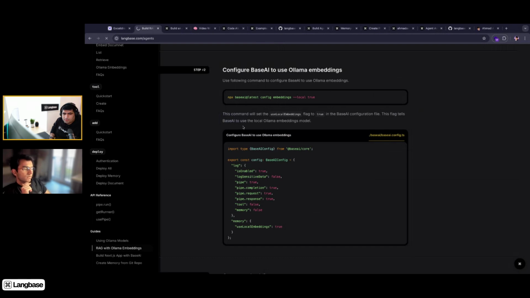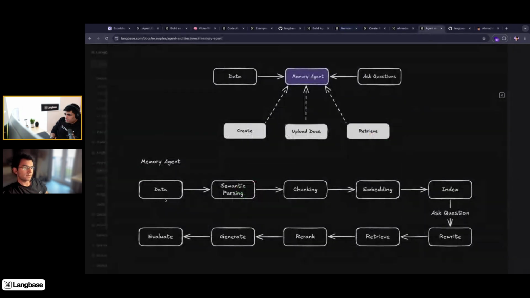So yeah, we are launching primitives, right? I just shared that with you. In these primitives, you will be able to use any of them, right? You can use our semantic parsing or not. You can use our chunking or not, right? So you can create your own version of chunking, but then you can use the rest of the layer, right? So you don't have to use our chunking. You can send us the chunk data and still use our vector store, which is 30 to 50 times cheaper than everything else on the market.